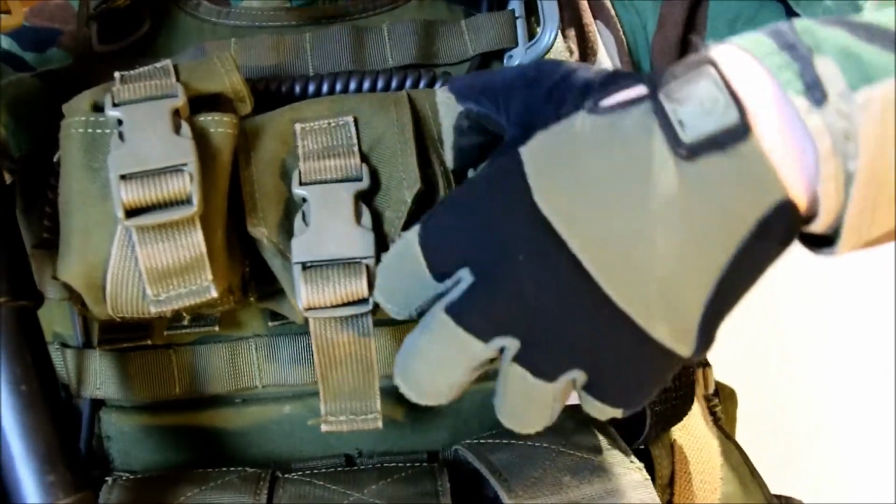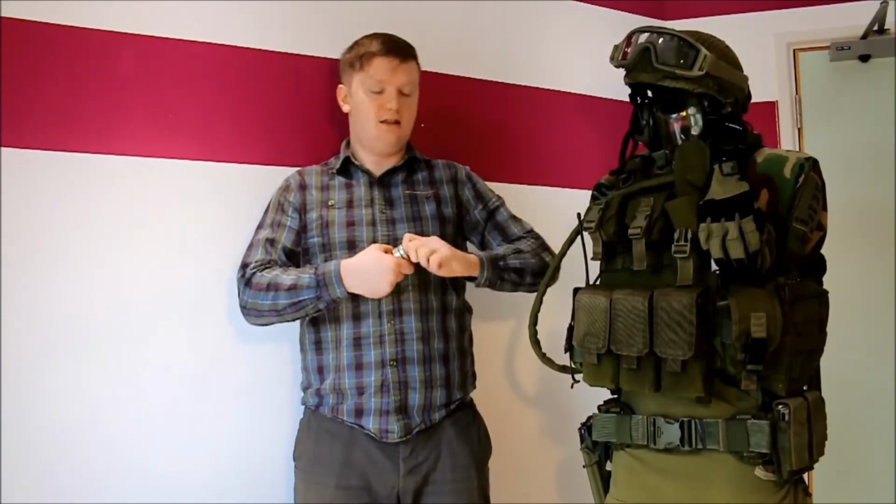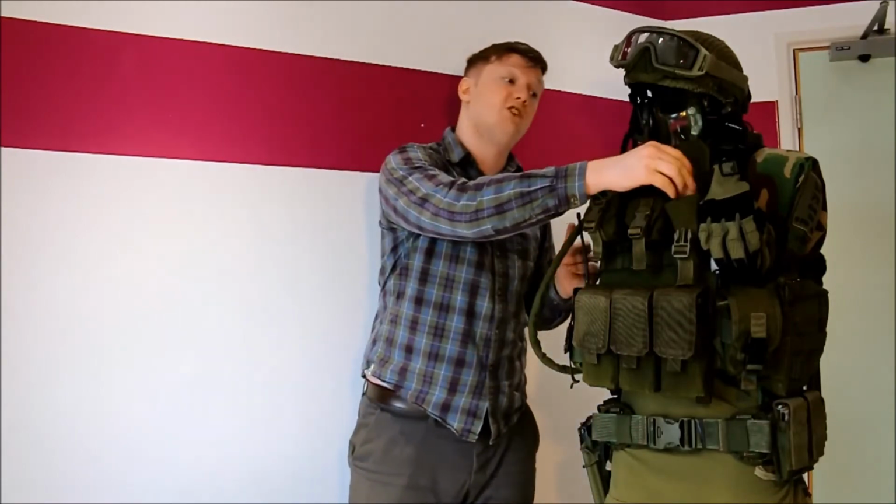So I have 3 of these, and on my extreme left, I run an impact grenade. So this is empty. As it's flush there, it means the chamber's empty, so this won't go off. I run an impact grenade. I always have it all the way on my left, which means I can operate my rifle the easiest and get to the frag. It's not a lot of difference, if I'm honest. It's just I put it on the left and I need to keep it on the left, so when I go for my BFG, I don't grab a disposable frag.